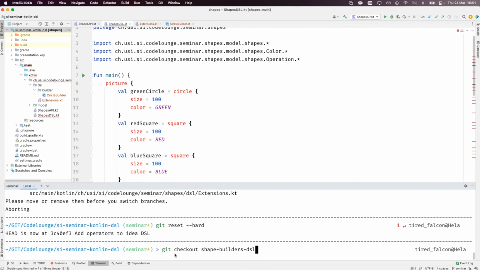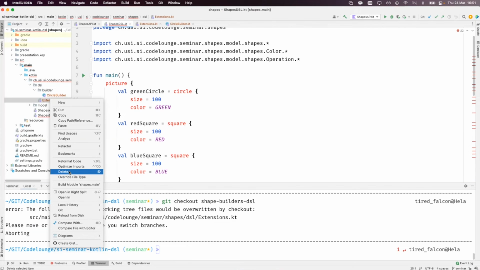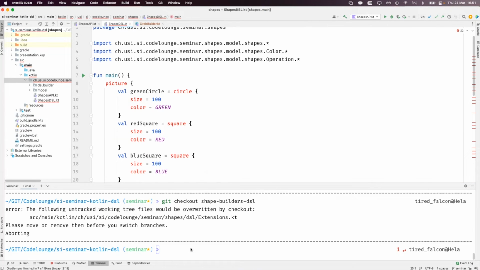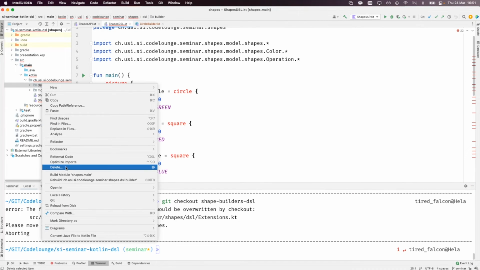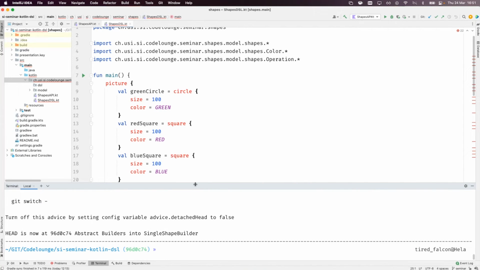I have to remove what I just did. Let me just remove everything.